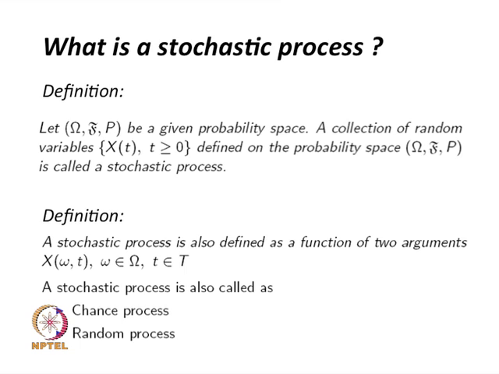If I change the sigma algebra capital F, then I may end up collecting some other stochastic process in which those real valued functions are going to be random variables for that particular omega, F and P. For a given probability space, the stochastic process is going to change for a different collection of t belonging to capital T. That means once you know the F, you will have some collection of random variables that will form a stochastic process. If you change to another F, then you may get a different stochastic process. And also for a given probability space, you can have more than one stochastic process by the way you define a collection of random variables, the way you have capital T, accordingly you will have a different stochastic process.